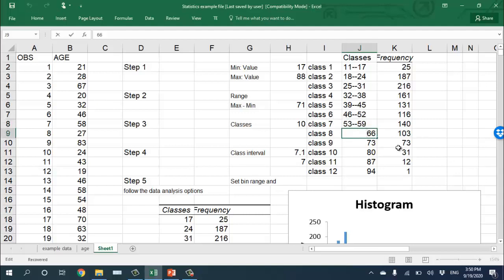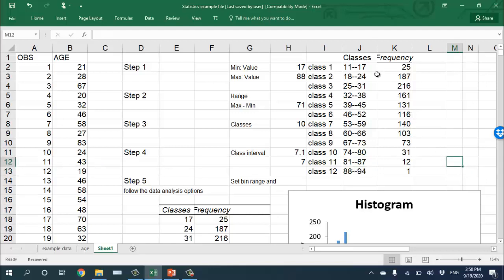Then from 60 to 66, then from 67 to 73, then 74 to 80, then 81 to 87, then 88 to 94.